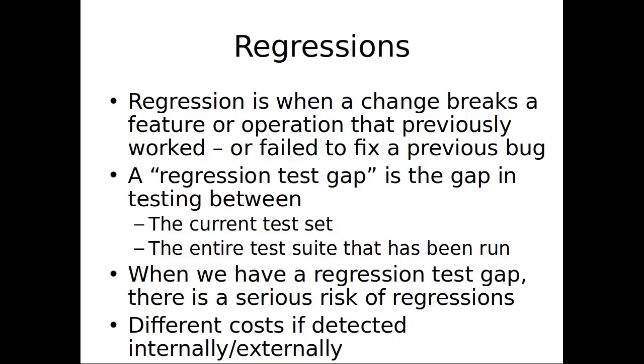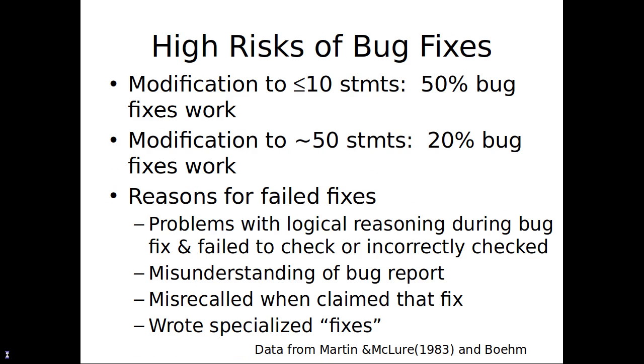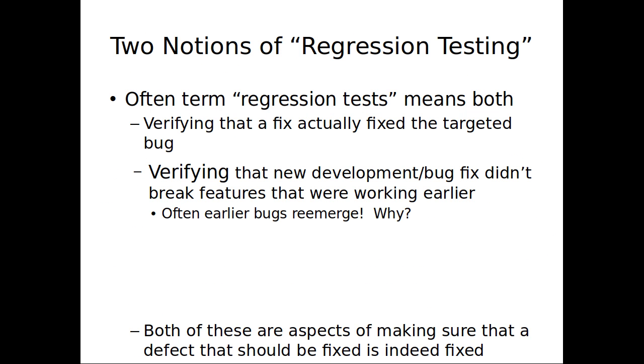So this notion of regression testing has traditionally been an area of focus for programs, not least because there is a serious danger that regressions will come up, that things that failed before will fail again. Why is that? Why might things that failed before reemerge? I think we may have talked about it in the greatest hits thing, but why might they come back? Could be a couple of reasons. Things that failed before might not now be fixed.